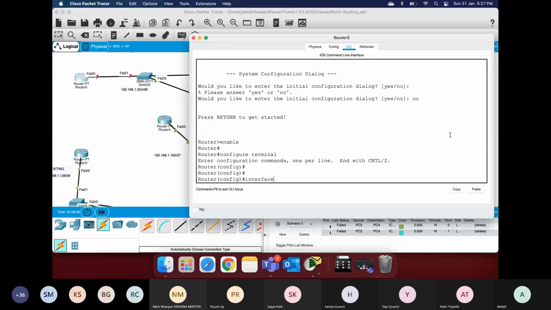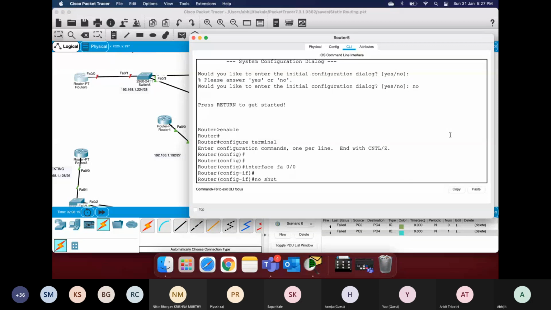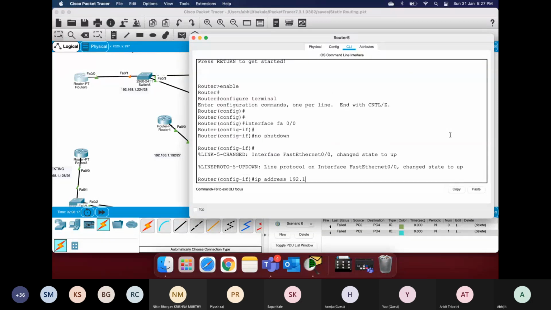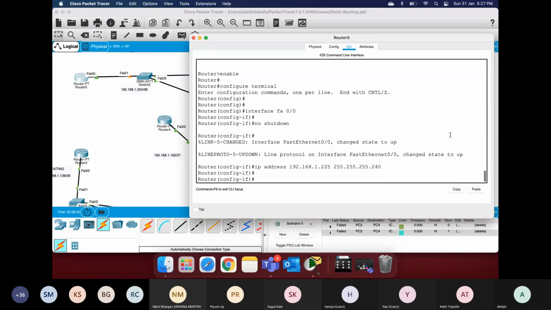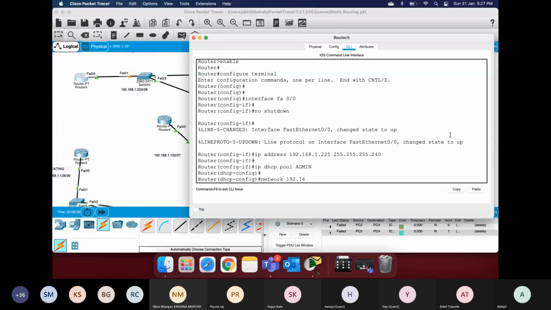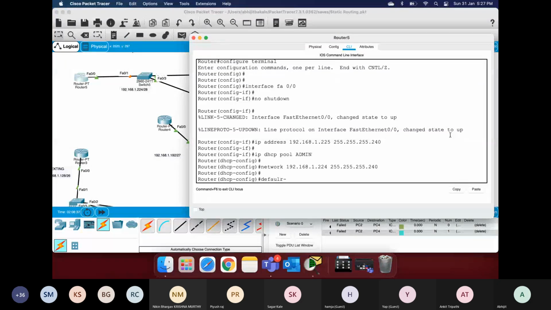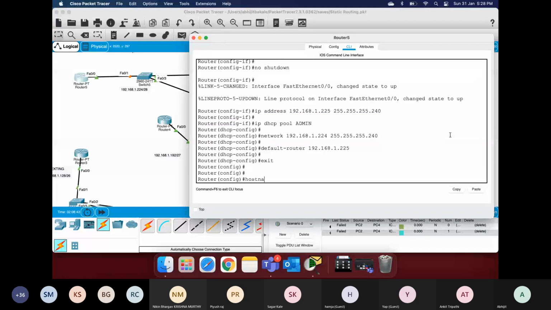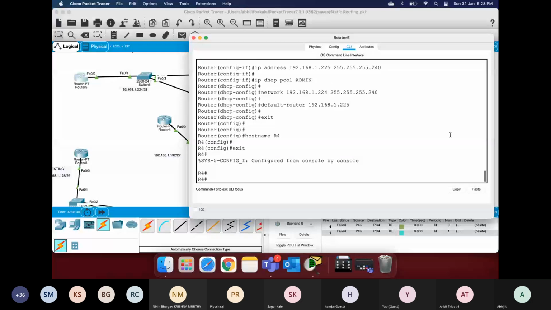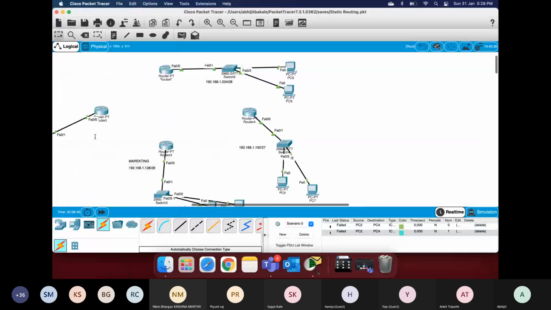Okay, and then interface FA0/0, no shutdown, IP address 192.168.1.225 along with the subnet mask of 240, and then IP DHCP pool admin, say network 192.168.1.224 as it's a network ID along with the subnet mask of 240 and default-router 192.168.1.225, and take an exit and say hostname is R4. There you go. All fast Ethernet configurations are done.